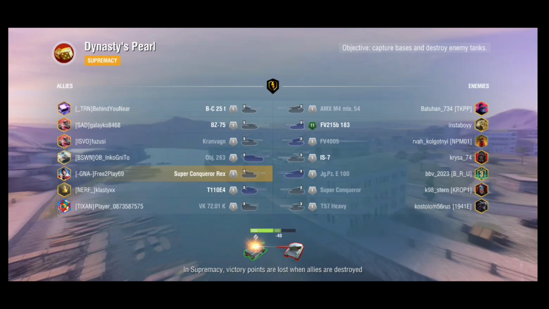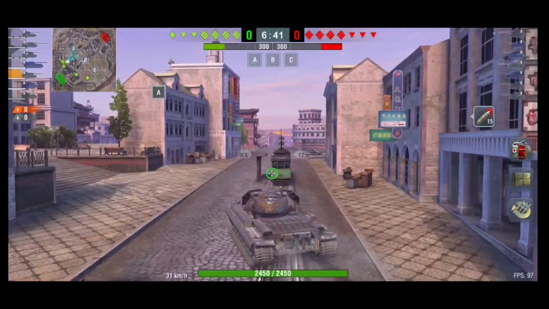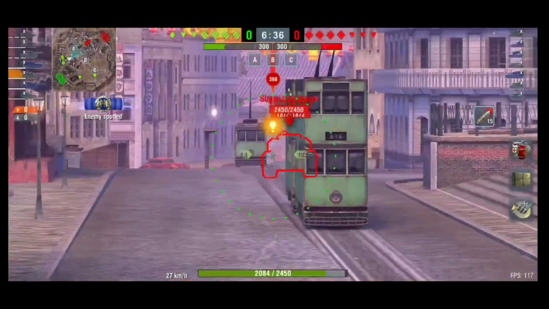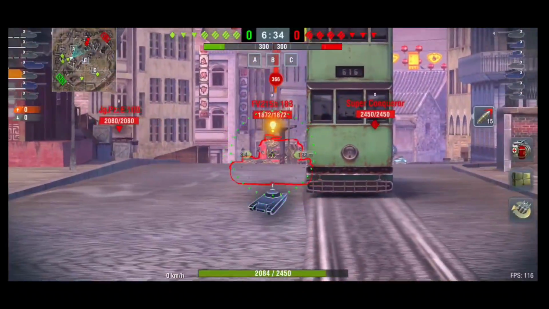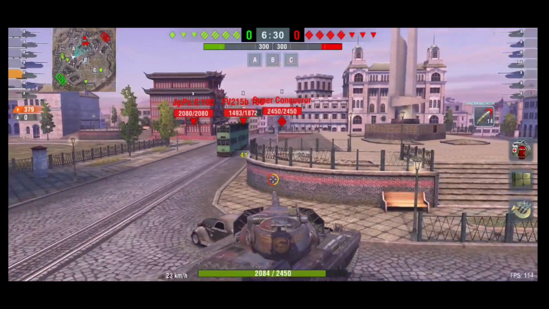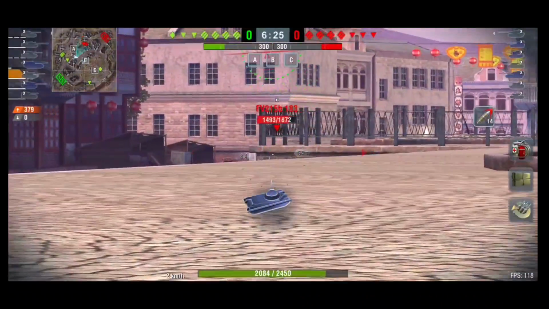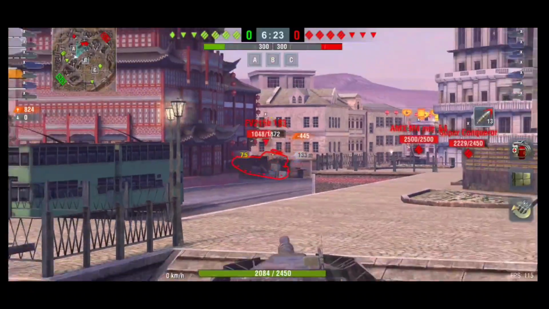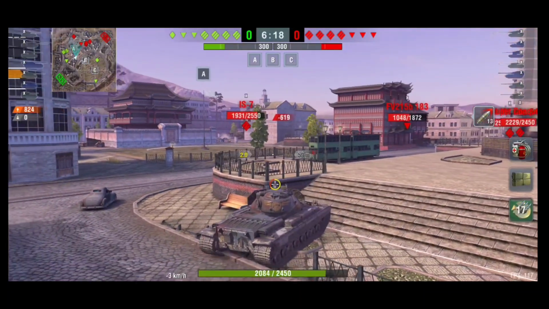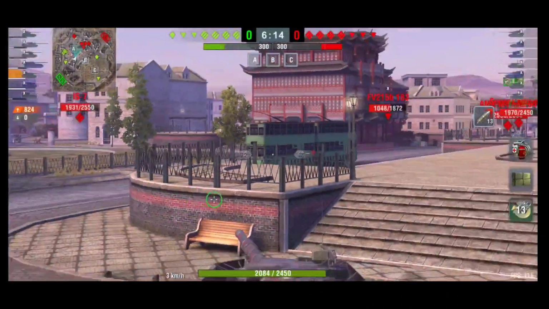Next up, we've got Dynasty's Pearl, and again, there is no platoon on any team. Again, in this game I'm going to get myself on a ridge, and I'm going to perform really well on that ridge. That Super Conqueror, you can just see how well armored he is when he is hiding his lower plate. Unfortunately for me, I wasn't hiding my lower plate there, but now I'm in a very, very good position. I can manage to get on this step, use my 10 degrees of gun depression, and there isn't a lot the enemy team can do about it.